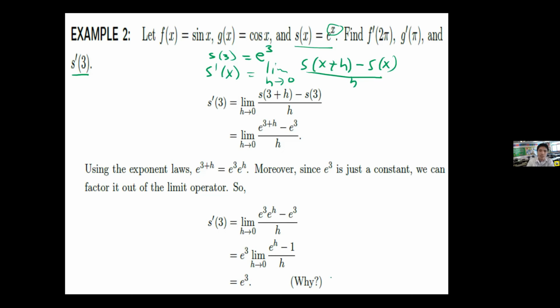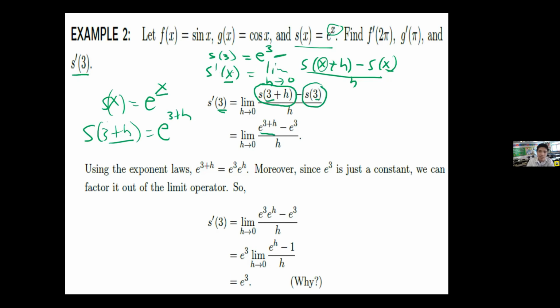Then, substituting x with 3, mo na ni. So, 3 na siya, tapos kanina x, nahimo na po siya 3. Then after, kaninang s of 3 plus h. Again, ang given na to nga s of x is equivalent to e raised to x. So, para sa s of 3 plus h, pulihan lang nimo si x og 3 plus h. So, mahimo siyang e raised to 3 plus h. Then, ang s of 3 na solve naman na nimo na ara. Mao nang e raised to 3.